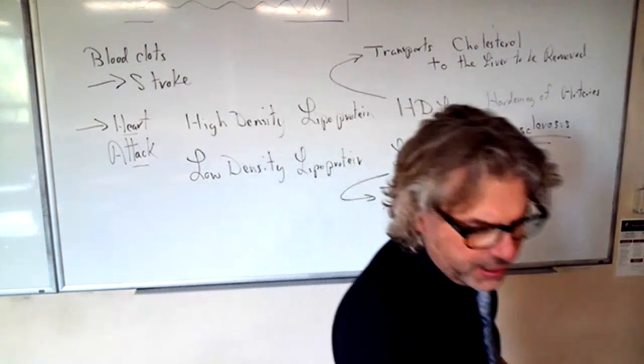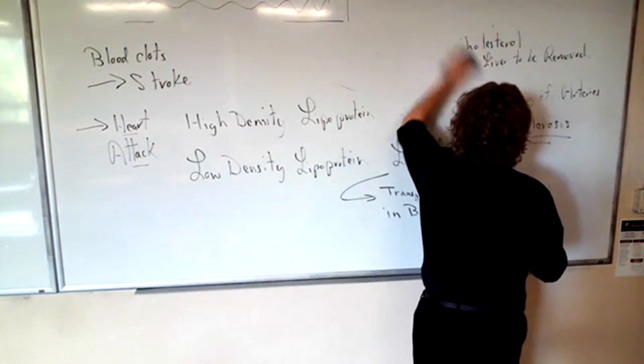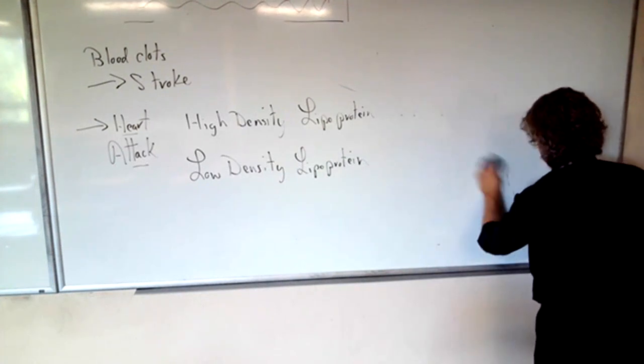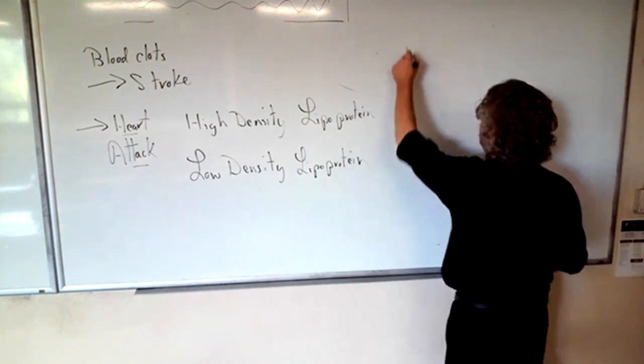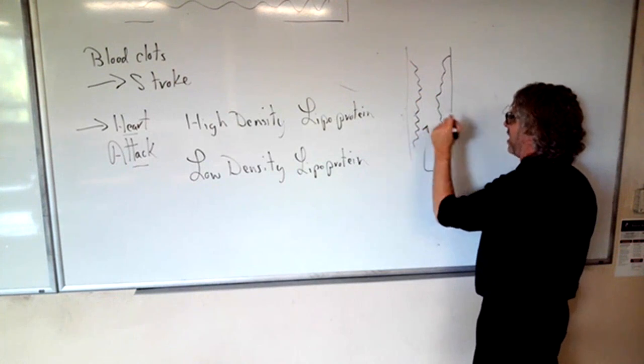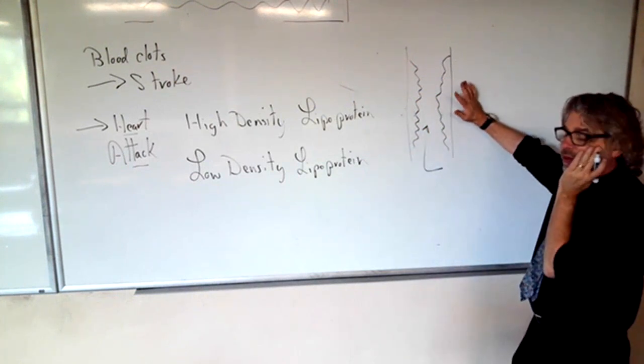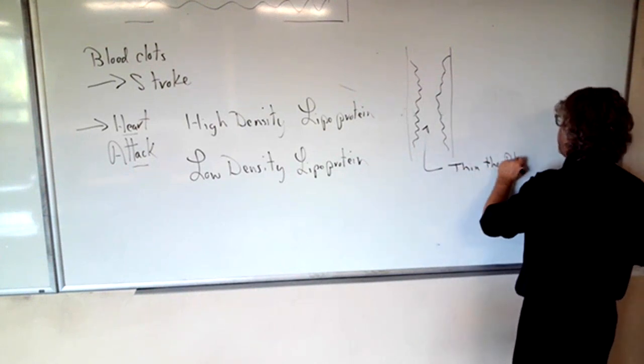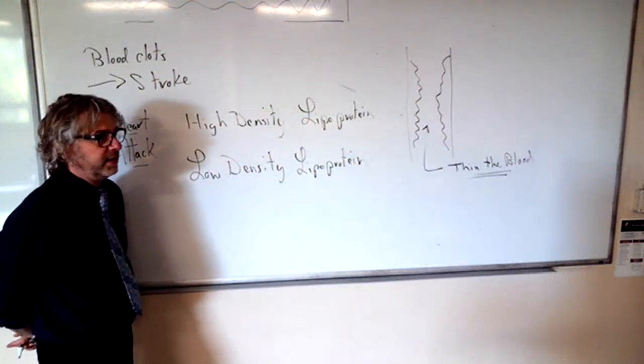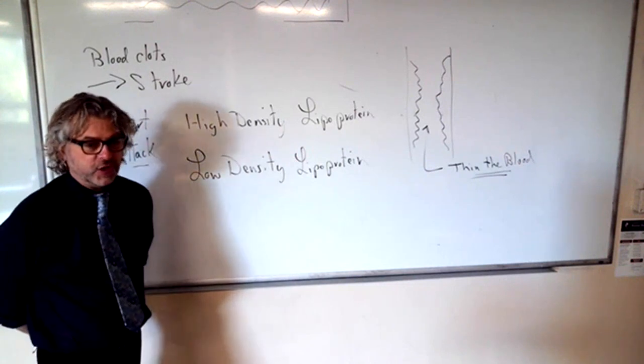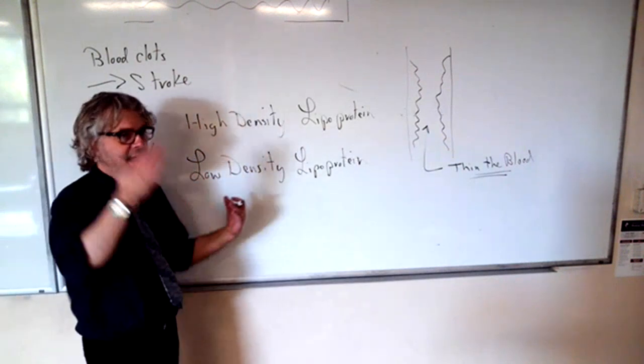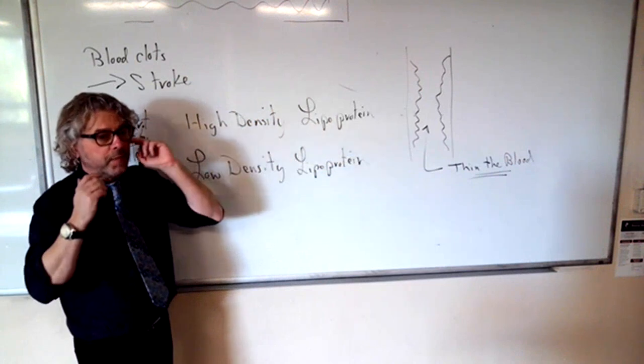Same thing with strokes. If you don't actually have the stroke, if you can keep the blood flowing, you're in great shape. We treat the symptom. We probably tell the person to get a better situation with their cholesterol intake and how much fat they take into their bloodstream. But most of the time, if you think of the heart and arteries, here's an artery with some clotting, some plaque, and the blood has to travel through. We may not actually deal with the plaque, we might just thin the blood. People go on blood thinners.